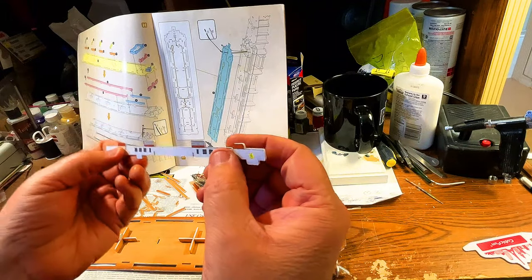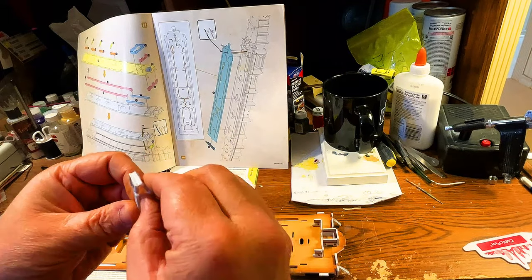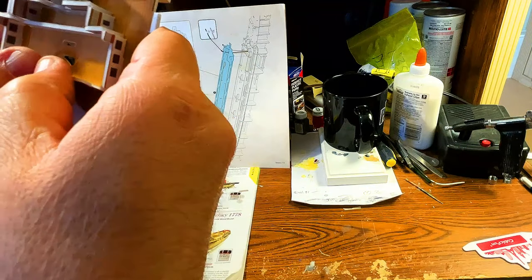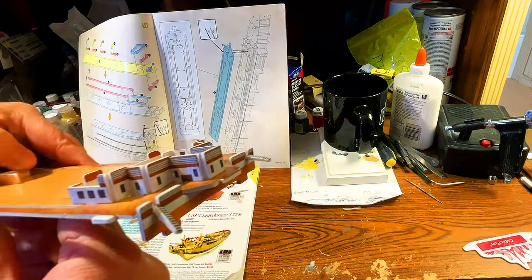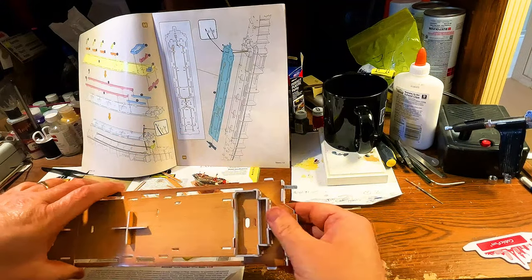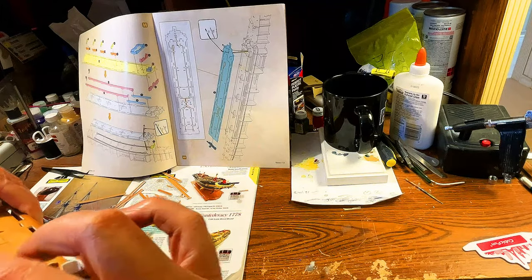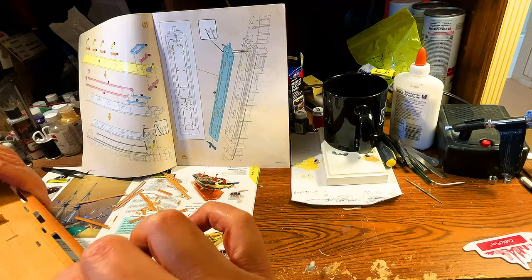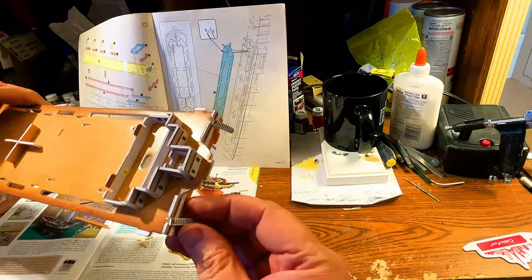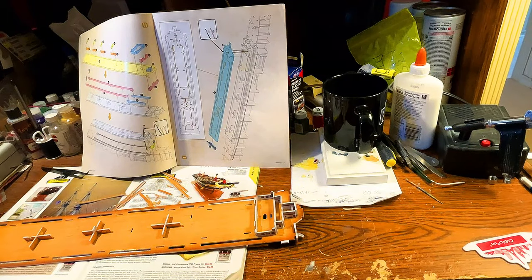And we have part 143. We're gonna fold all of the perforations. Okay, so we got that section in. Looks like the aft end. Okay, so you can see where the staircases are. That looks good.